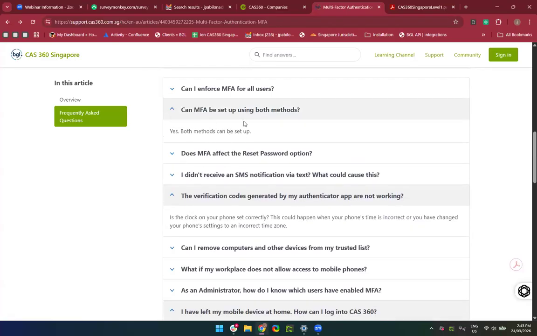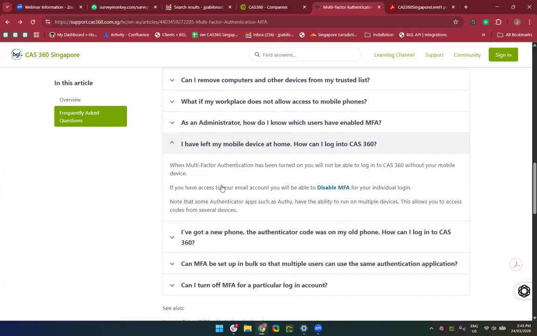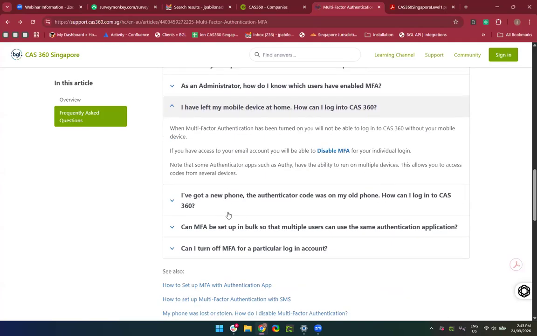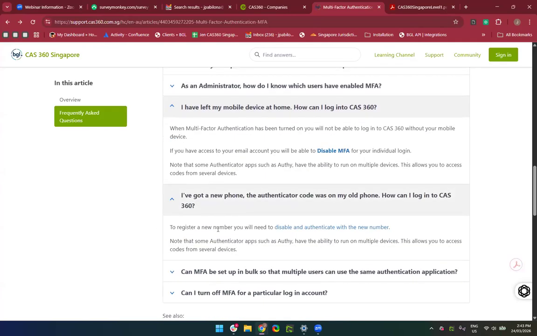So you can see you can set up both, but you can only have one active. So this is a question on the phone. If you have a new phone, the authenticator code has been on default. You need to disable and authenticate with a new number.